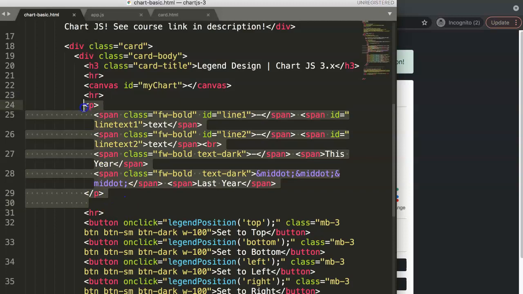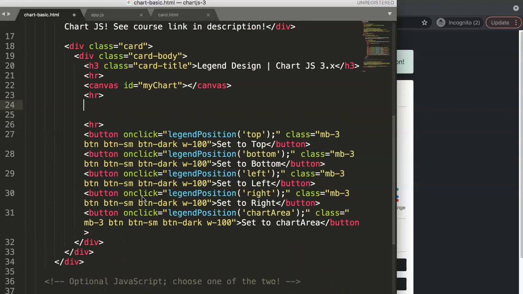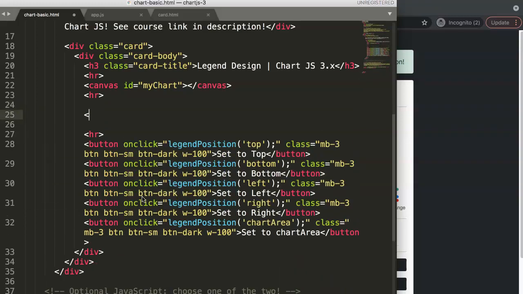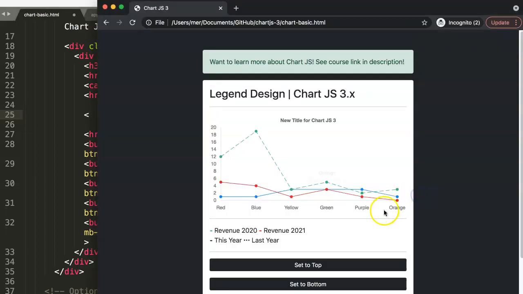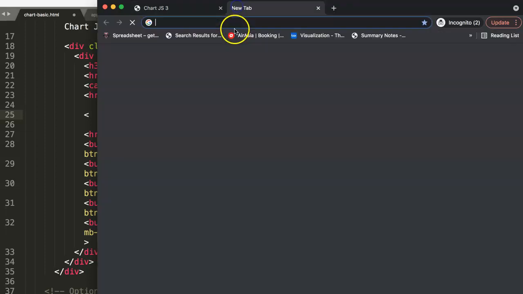So we have this legend here, but I would say this is absolutely not what I want. So we're going to remove this. And in here, we're going to work with a new structure. So what we're going to do is the following, just to make sure you understand it. We will put in here an input value of color that we can use with Bootstrap. And we will put in here the text. Or well, what we can do first maybe is just to get a square and give it a color. Well, we can do it in this one here.